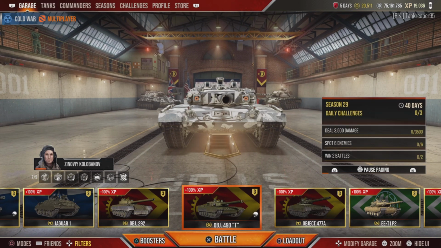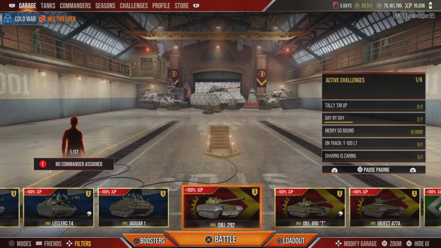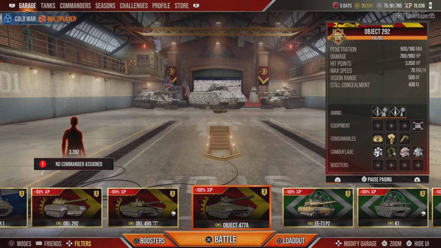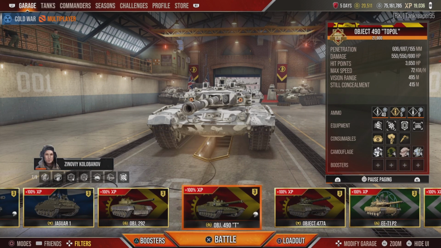If you want something that has a 125 gun and maybe you just haven't completely gotten yourself the Tech 3 Soviet Russian T-80s or T-72 models, well, this is going to be your next best thing. It doesn't get 152 like the Object 292 or the Object 477A, but it does get 125. But let's get right into today's video, shall we?